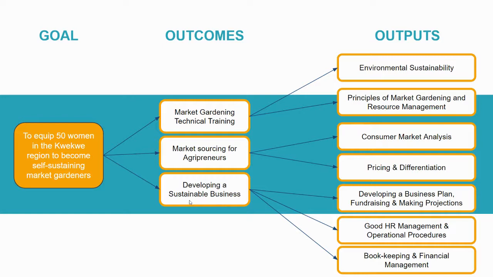all as a result of this sustainable business development training that we have given them in conjunction with these other two outcomes to achieve our goal of making them self-sustaining market gardeners. This is an example of how we would structure a results framework, direct results as outcomes and less direct results or rather indirect results as outputs.